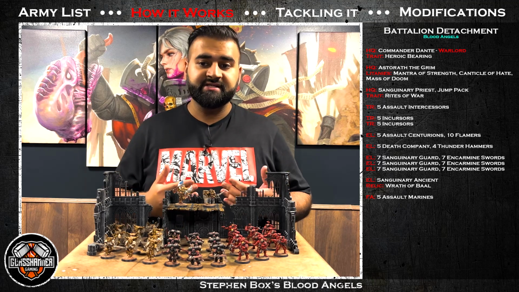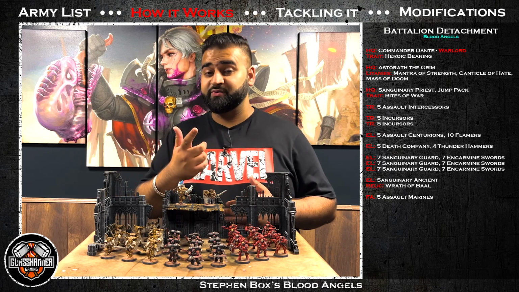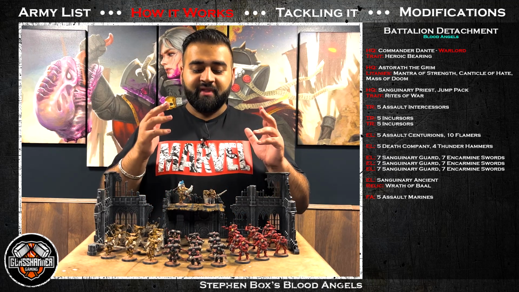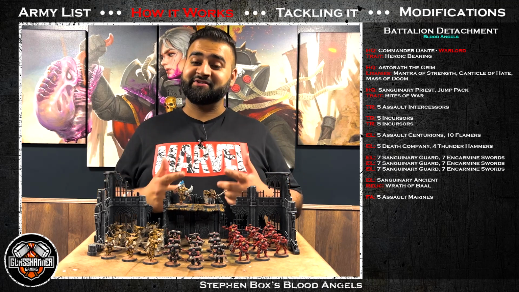And one of the main reasons for that is Commander Dante. It's also worth noting his warlord trait gives him a 9-inch +1 leadership aura. Can come in handy sometimes. But it's worth noting that he has got the Chapter Master ability as well.